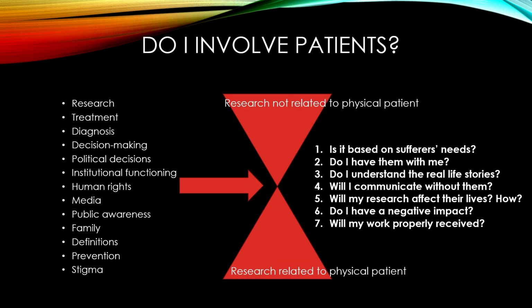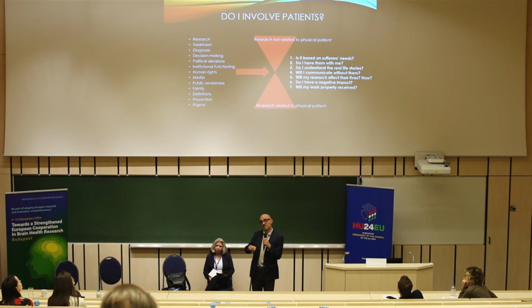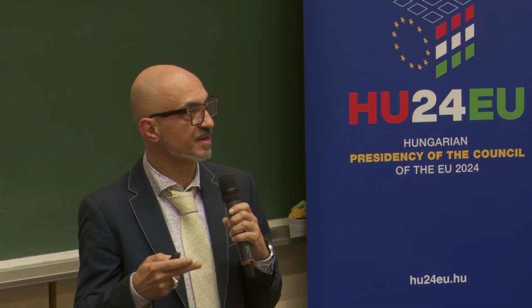Where patients can be included in the systems. Certainly in research, and GAMIAN-Europe, my organization, does it. At this very moment, approximately 15 European funded precision psychiatry societal researches are running at the same time, where patients are included from the beginning till the end. Patients can be included in the improvement of the treatment, in the precise diagnosis, because in mental health and brain health, it is very fluid how patients are diagnosed.